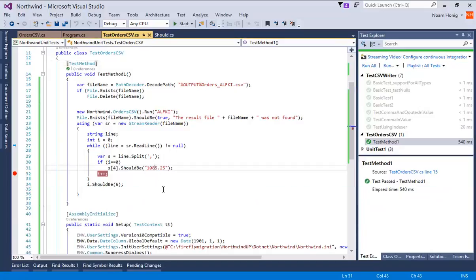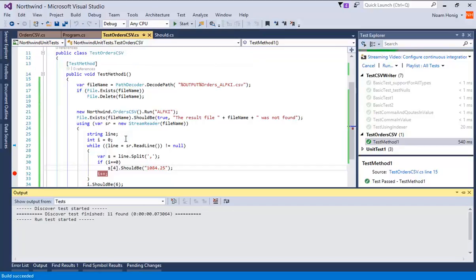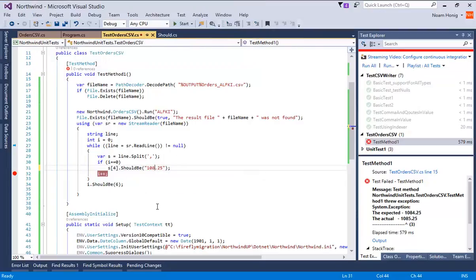And again, let's change this from 85 to 84 just to see what happens. Okay, we can see that the test has failed, and we can see that it was expecting 84 but got 85, and if it was a fixed width font, this indicator would indicate the correct position. Okay, so we'll return this to be 85, and we're happy with it.